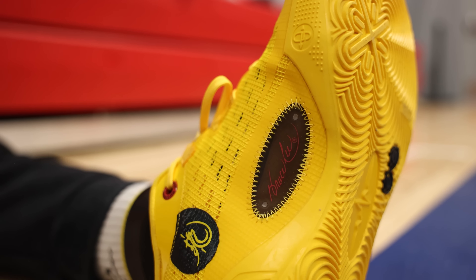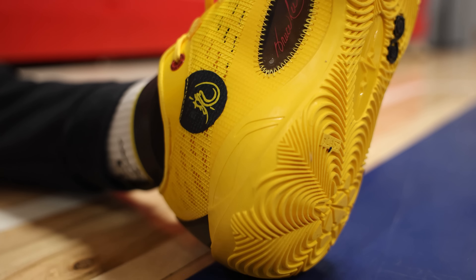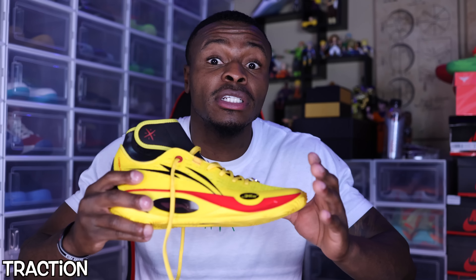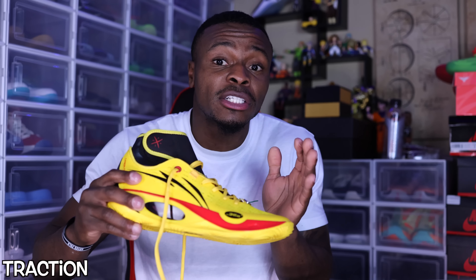The traction on the 808 II wasn't terrible, but it wasn't as good for me as others made it to be. The solid rubber outsole here I feel works perfectly fine on clean courts, but if the court is a little dusty, you may find yourself slipping more at times than you would like. This is a different version, so maybe it depends on if you get the regular or the Ultra.